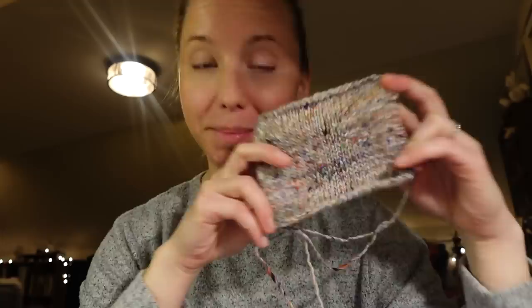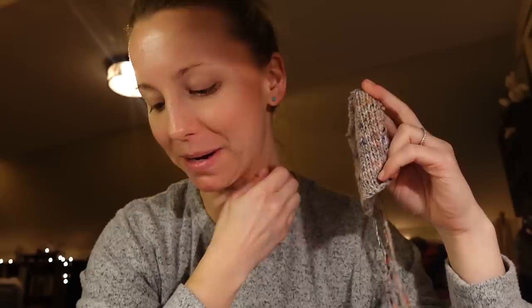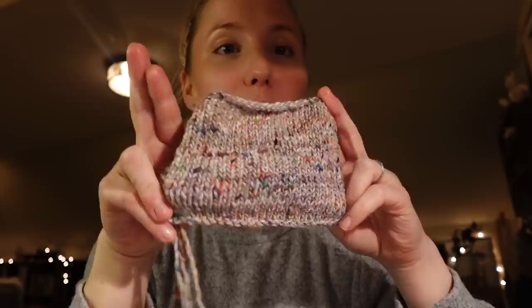And I actually always leave my swatch attached, so I don't cut the yarn. I leave it attached to the cake because if I ever need extra yarn towards the end of a project, then I don't need to deal with weaving an extra end. So it might be a little bit lazy of me, but that's one of my strategies. All right, let's go block this.